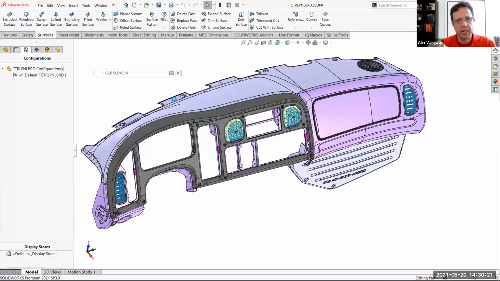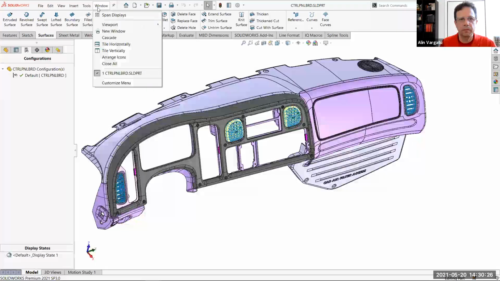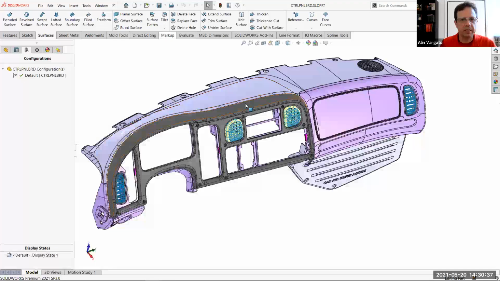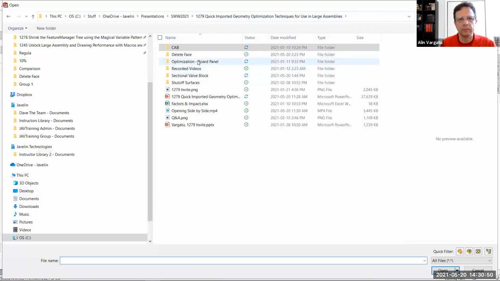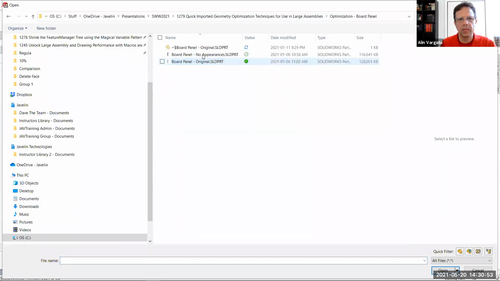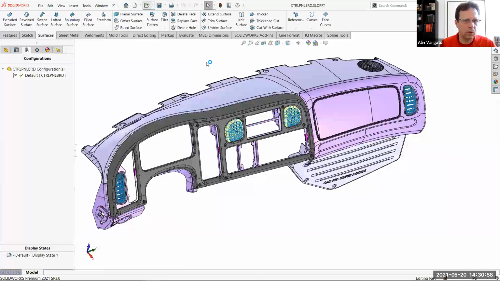The other thing that this appearance is going to impact, and I'm glad that you see this, is the fact that when you go from one window to another, if I were to switch the assembly, you might see even the assembly graphics being computed again, right? So I already saved this as a part with a different name. And I think I already wiped out the appearances using that option to delete all display states.